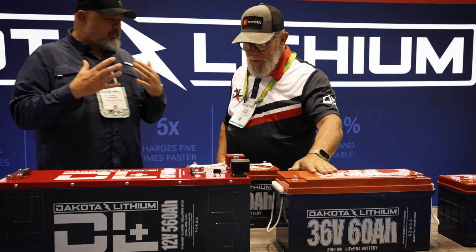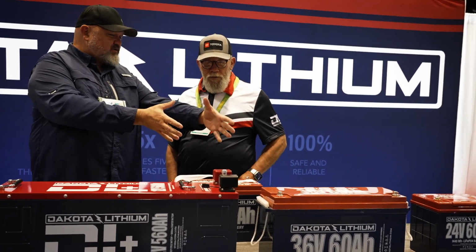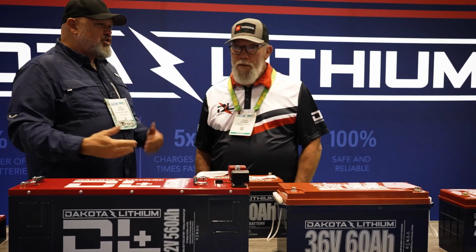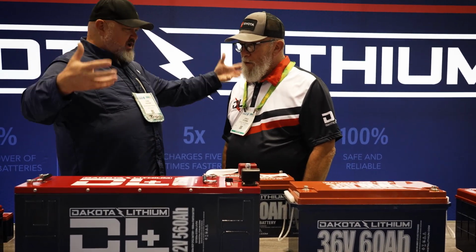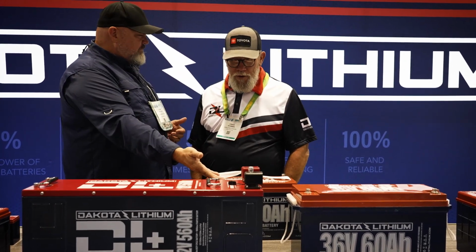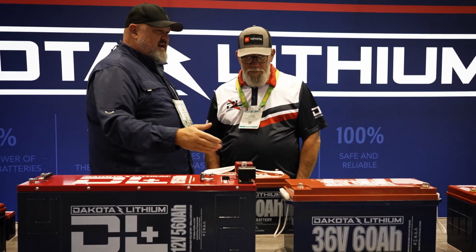Right. That's worth pointing out. You're going from a 12 volt to a 36 volt. Yeah, that's what I'm saying. But you're bringing that 36 volt system down to that smaller package. Right, in that footprint. So that's going to work great for your Newport vessels, your other motors out there that are running off a 36 volt. You're not going to overpower the kayak with this monster battery, and you're still going to get a ton of power. Absolutely. Because we've all been running these 100 amp hour batteries in that same size for the last 5 years. Yep. So going to a 36 volt in that size is going to be huge.